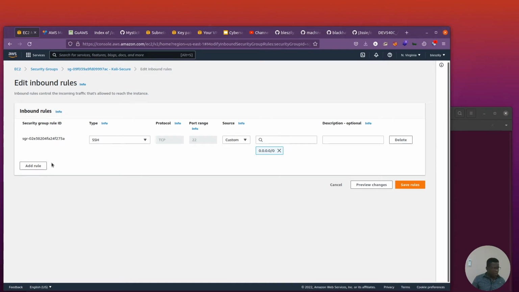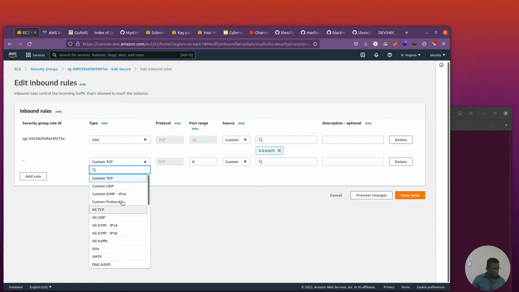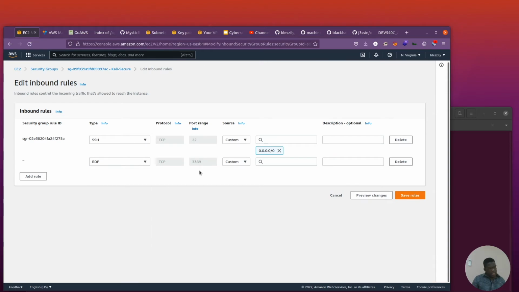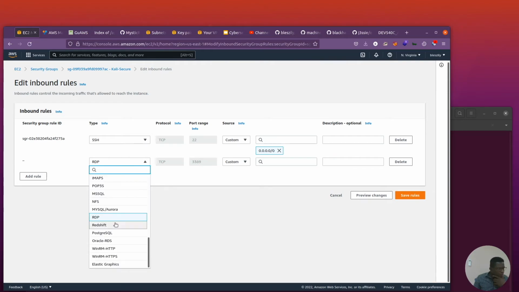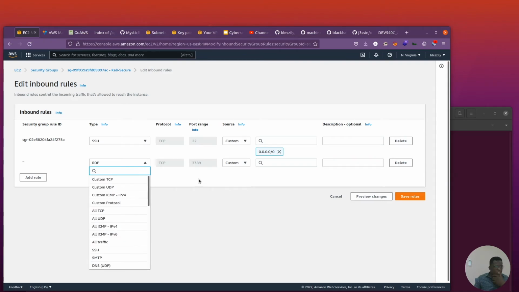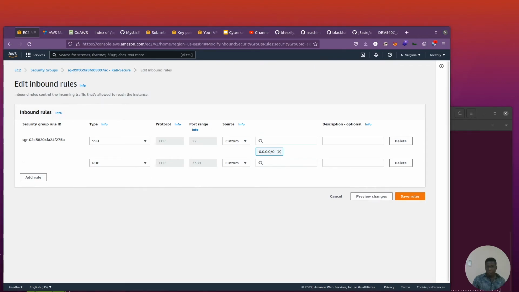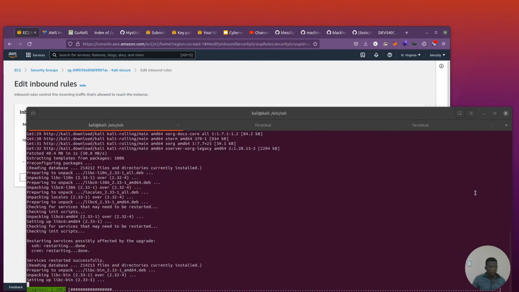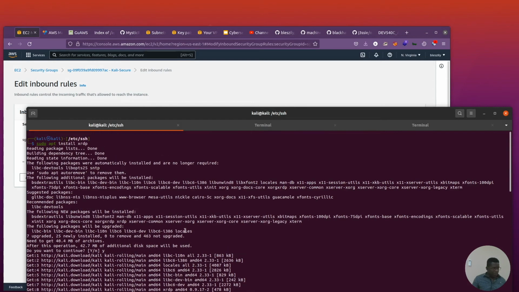I'm going to add a rule and call this, let me see, will this be RDP or VNC? I'll have to set it up for VNC and check the ports to use to allow this to work. Okay, so just hang in there, please. So let's get this bad boy working. What I'm doing now is I'm installing XRDP so we can use RDP on the Kali Linux.